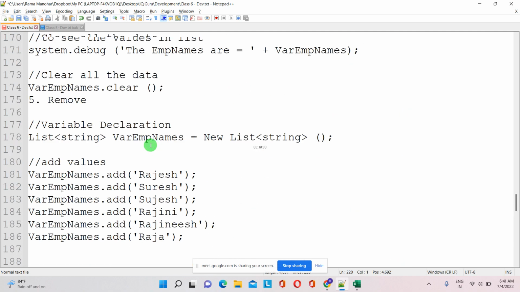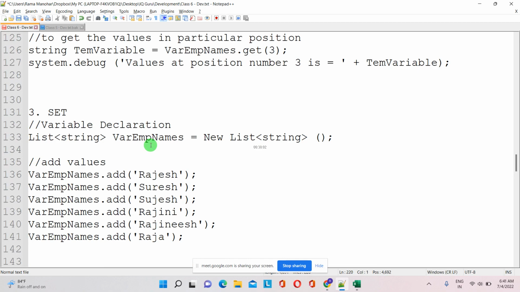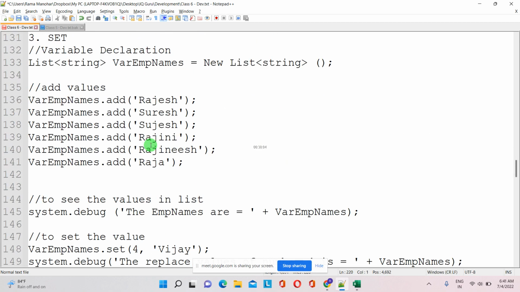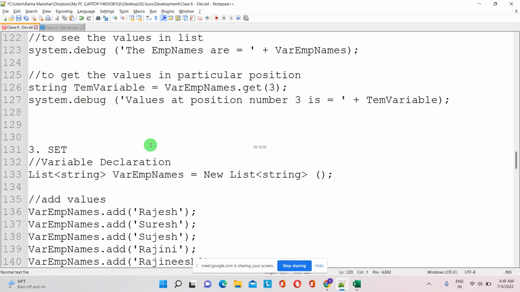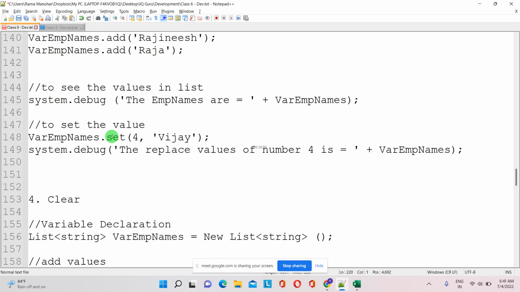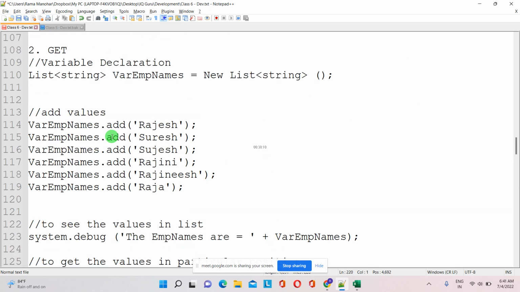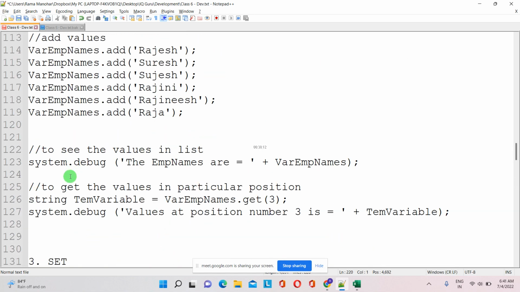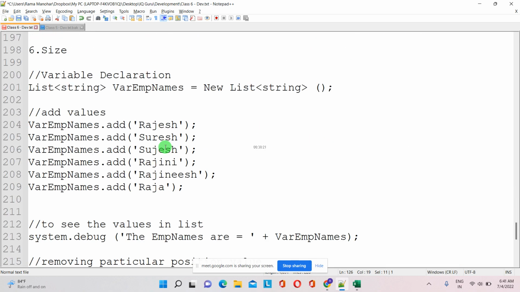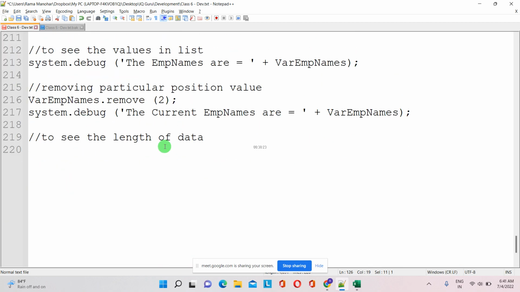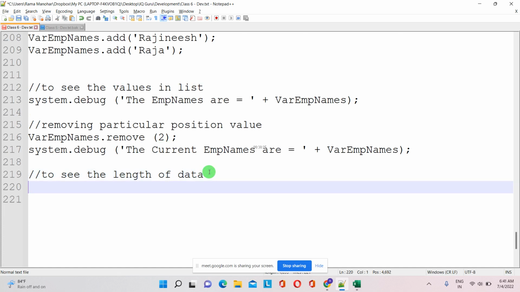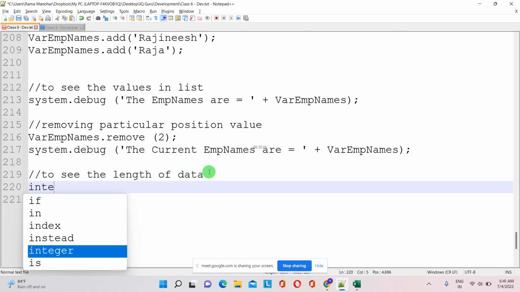See here, to get the value, same as before: first we give the data type, next we give the variable name. Same like that, we can go with length also. So here we can mention integer.